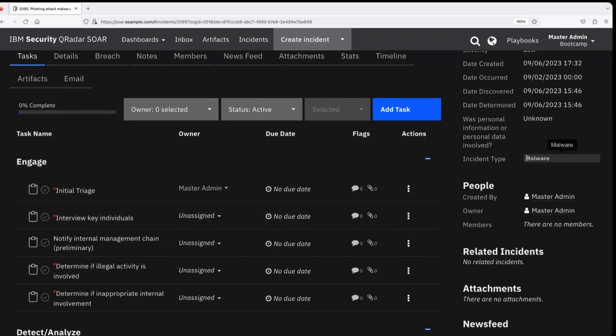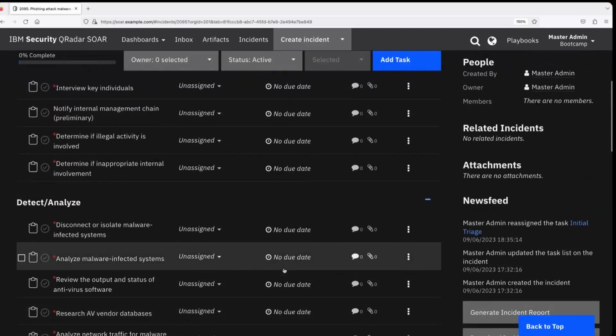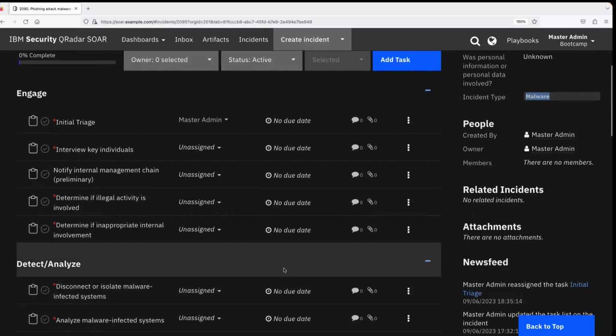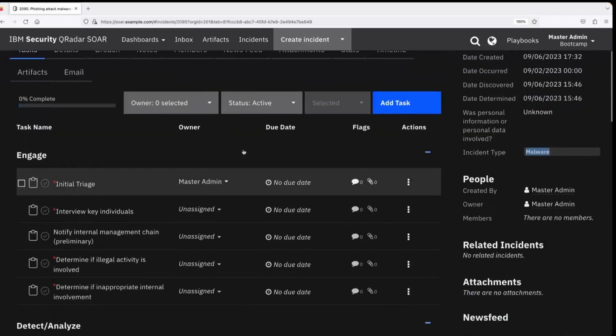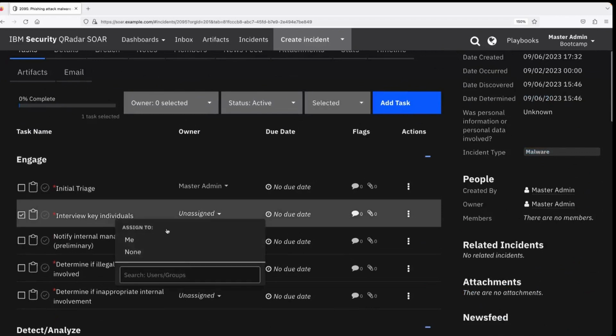So probably you will assign this malware to a single individual, or if it is too much for the individual, then you can assign it to a group of people who can handle malware types of incidents, right? And that assignment can be done from here.